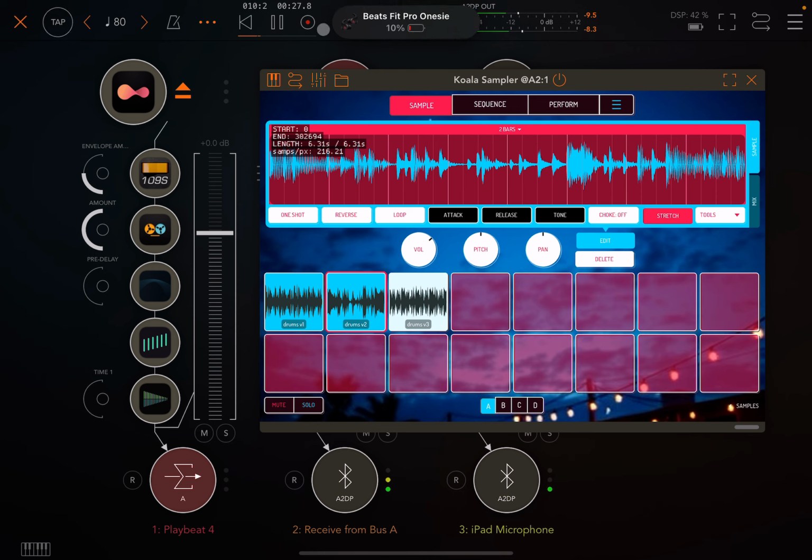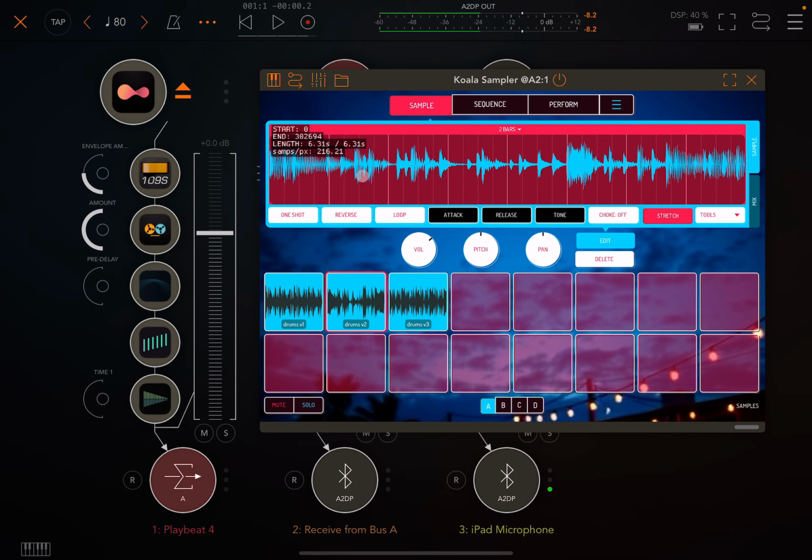Oops. So my Bluetooth is low. All right. I think you get the point. So utilize this, if you have Playbeat. If you don't, put a drum break in there, and then just start stacking things to beef it up, to give it some variation, some life of its own. Of course, you can chop these samples up and play them back however you want to do. But this is just one way I like to use Playbeat or things like this in a DAW.